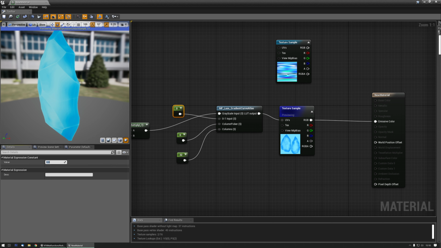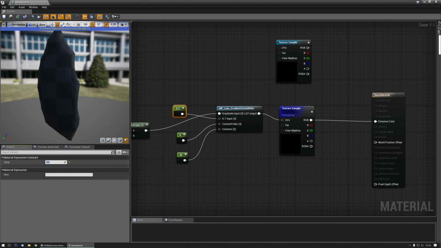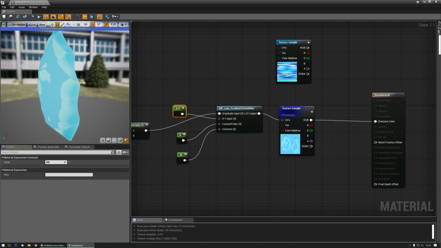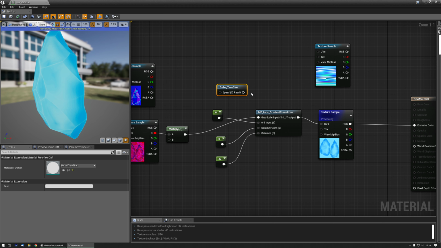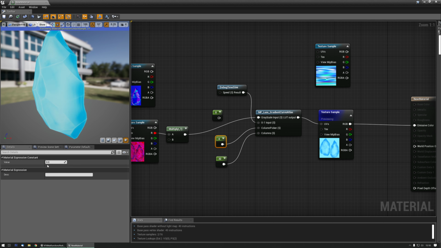You can still tweak this value a little bit, so you get something that you might like a little bit better, though as you can see, the amount of gradient that you'll have is getting lower and lower. Generally, 0 is fine, but with a debug time sign, you can basically find quickly if there's anything that you might like. I'm not going to go over it too much because you'll need to play with it yourself to really get the thing.